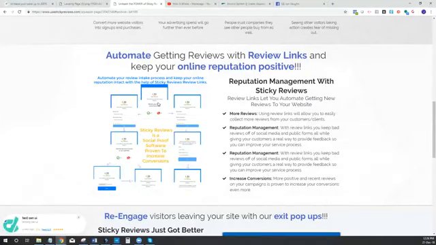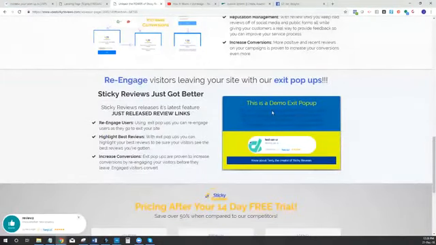You can set up automation rules so that only reviews that meet your automation rating, your 5-star rating or your 4-star rating, will automatically get added to your campaign. No manual process whatsoever. So Sticky Reviews is going to save you more time than Morevago. It's going to help you automate getting reviews, and it also allows you to have that factor of reputation management.